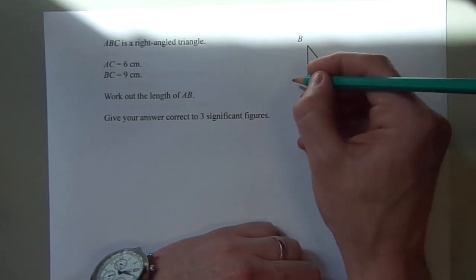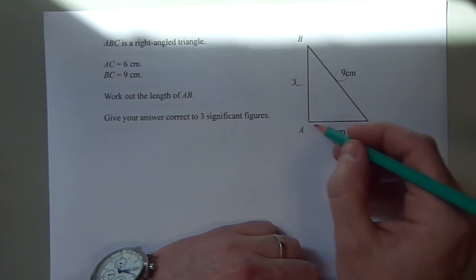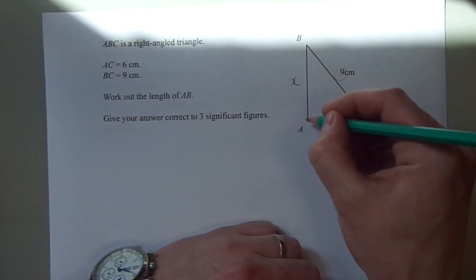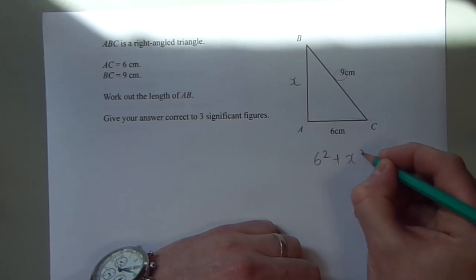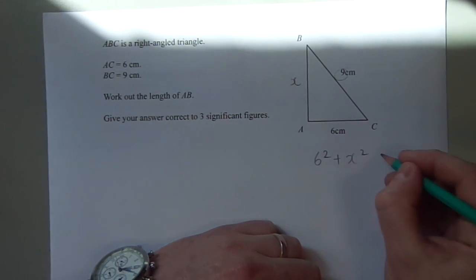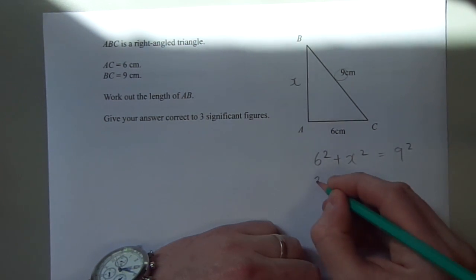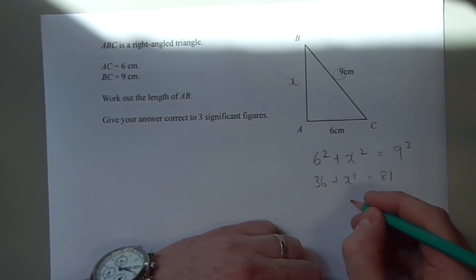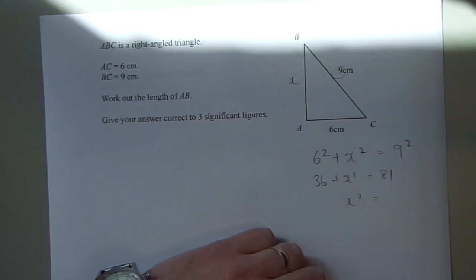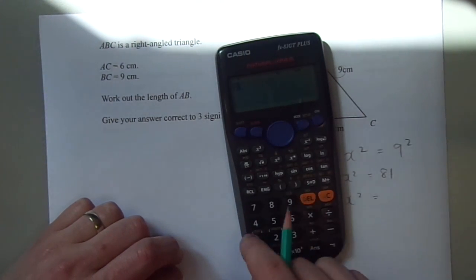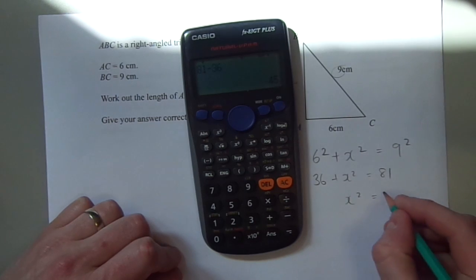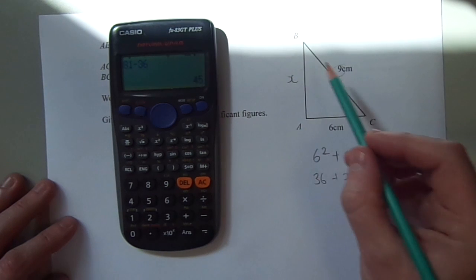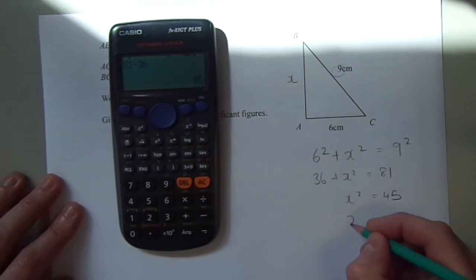The area of, well, let's call this x for now. The area of this square plus the area of this square, which would be found by multiplying this length by itself if we knew it. When we add those two areas together, we get the area of this square. So 36 plus x squared is equal to 81. If I rearrange, subtract 36 from both sides, I get the area of this square must have been 45, because 45 plus 36 would give me the 81.